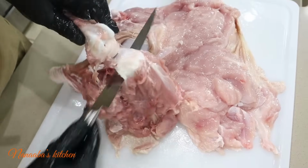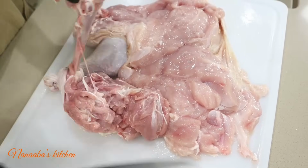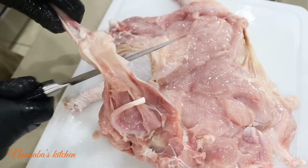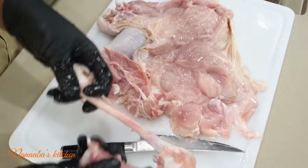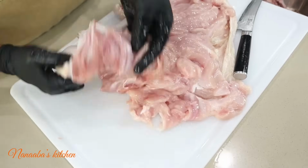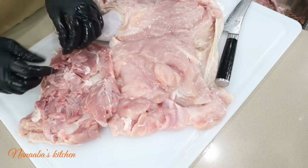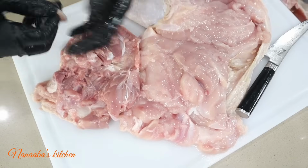There's a lot of connective tissue and sinew. You remove as much of that as you can. And then when you get to the leg area, you can cut some of the skin off. You'll be left behind with a lot more connective tissue, which is really a lot of tendon, cartilage, and sinew. So now I'm removing the tendons and some of the sinew.